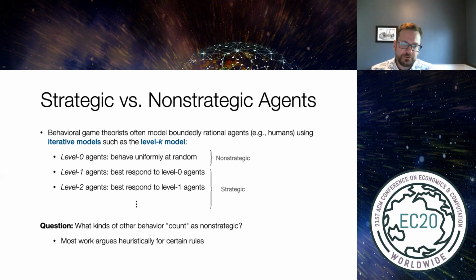And so when you're working in those areas, you often argue heuristically for some other rule for your level 0 agents. You say, this is the non-strategic rule that the level 0 agents are going to do, and then I'll build out my level 1, level 2 hierarchy on top of that. So, for instance, you might say that agents are going to go for the biggest number in something like Traveler's Dilemma. You might say that they're going to truthfully report their values in something like an auction setting. And you just kind of heuristically or intuitively argue that they're not really thinking strategically when they do this. This is just what they do.